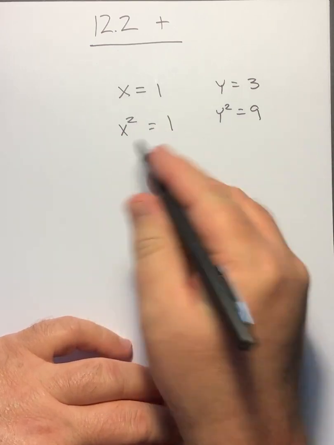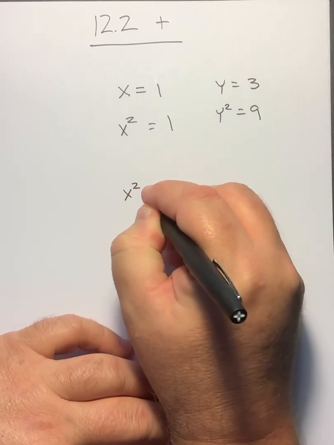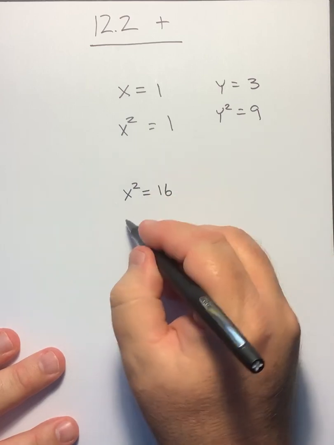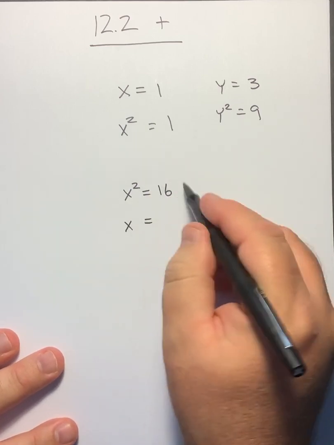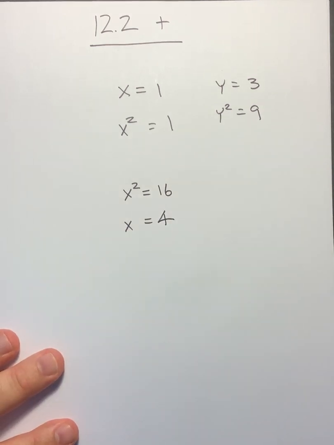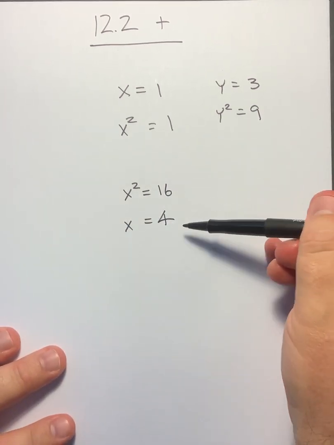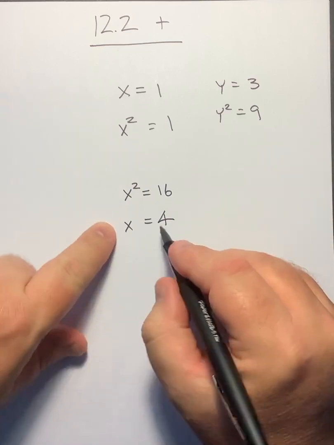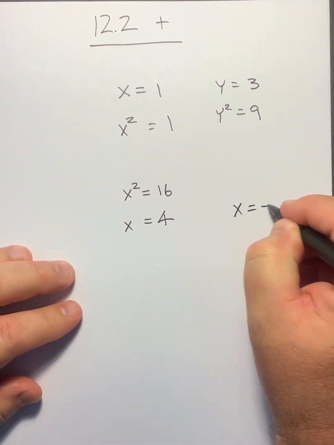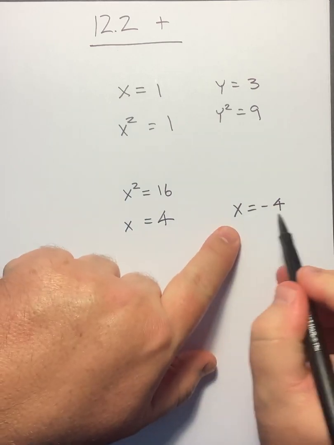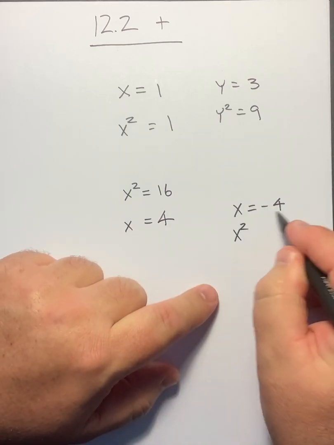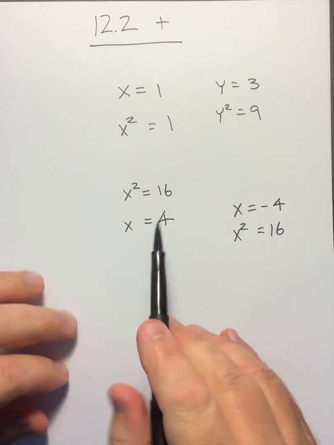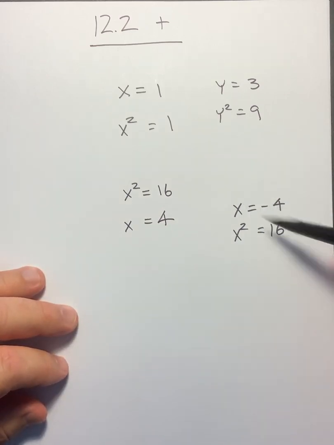So if I start here, if I say x squared equals 16, and I say take the square root of both sides, you would say, oh, well, the square root of x squared is x, and the square root of 16 is 4, right? Except that's not true. This is only half of the answer, because I also, how did I get here this direction? I also could have said, well, what happens if I square this? If I ask you to square this? Well, this is x squared, and what's negative 4 squared? That's also positive 16. Do you see that going this way, by squaring this, I get the same answer?